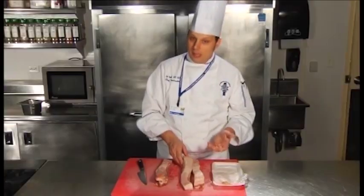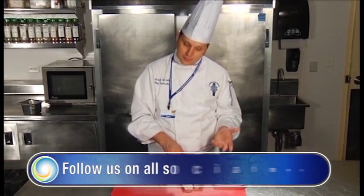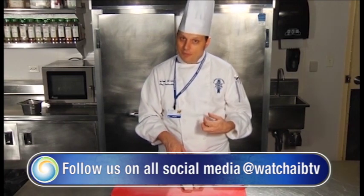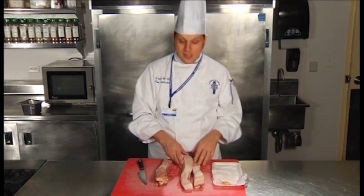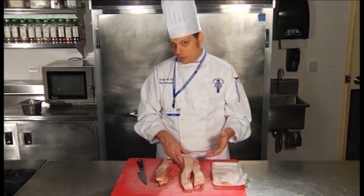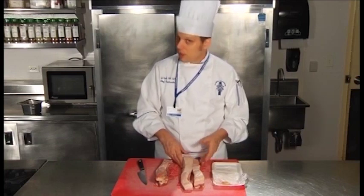Depending on how you like your pork belly, you might like the skin on, or you might like to take it off. If you take it off, then you get to decide, well, what do you want to do with it? Do you want to render it down and just extract the fat for cooking with, make your own lard? Or would you like to dry it out and fry it and make your own pork rinds, chicharrones? That's another wonderful use for it. You could garnish your braised pork belly dish with chicharrones, the pork rinds.